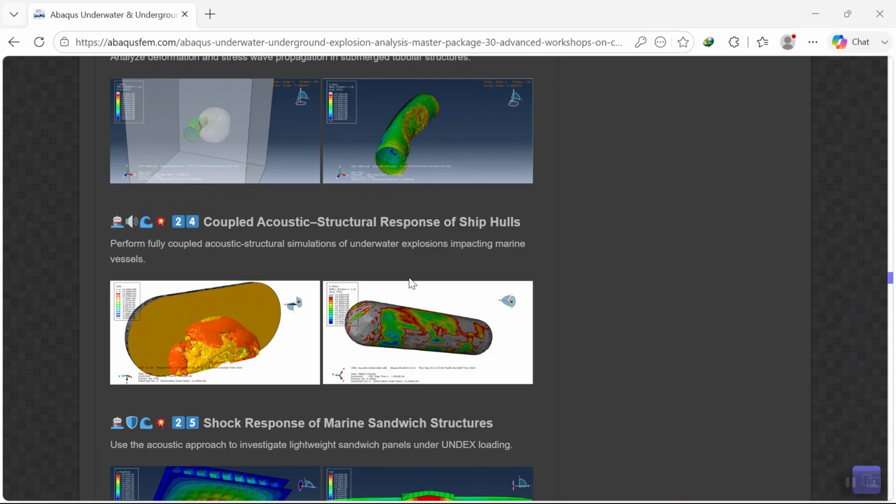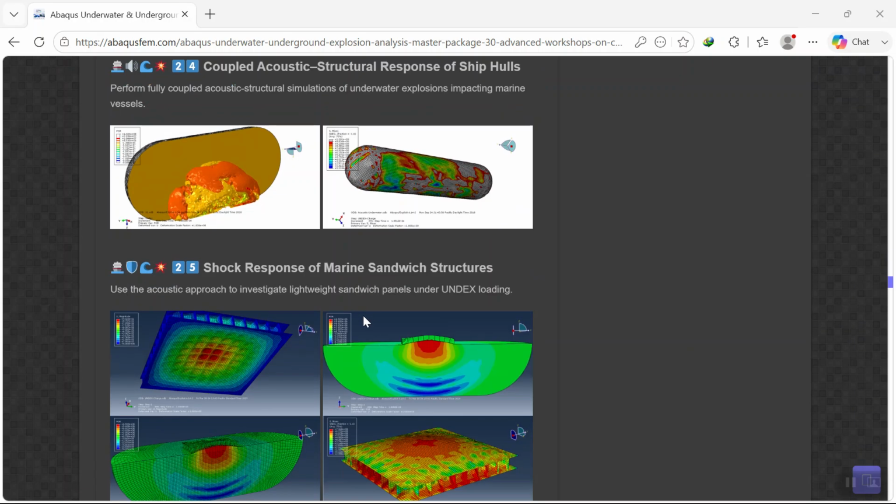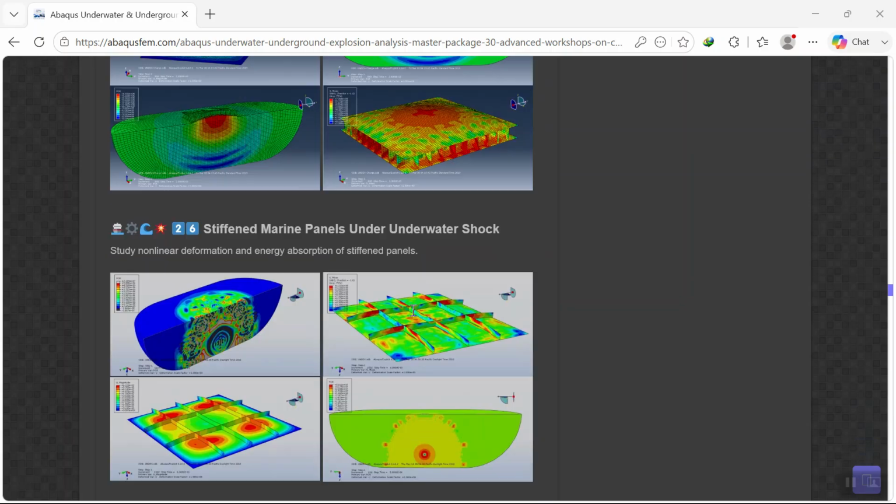One of the biggest strengths of this package is the variety of the material models and constitutive laws used throughout the simulations. For explosive material, you learn how to define TNT through the JWL Equation of State, which is widely used to represent detonation products and blast wave generation.